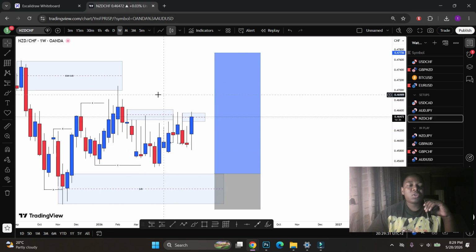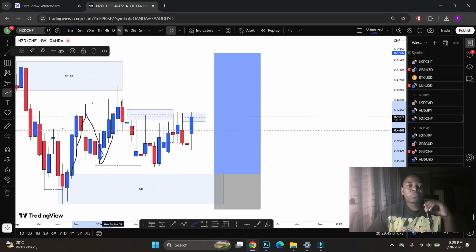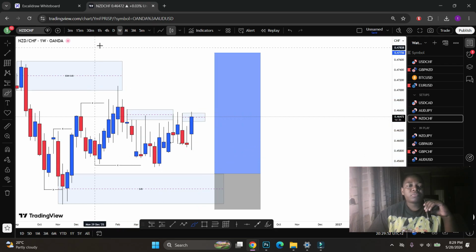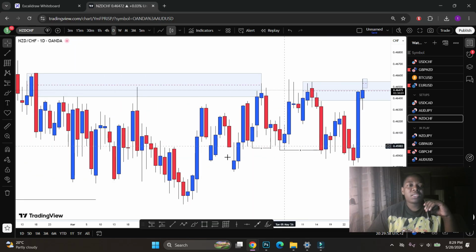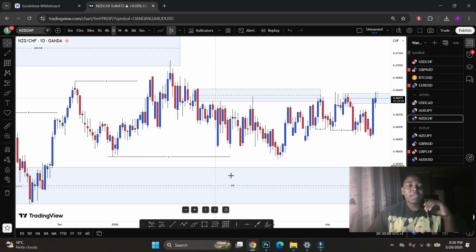And as you can see also on the weekly time frame, after changing in order flow, we had what? We had a break of this low. This is a change in order flow also. As you can see, we broke. Now we have to go to a supply and come here. So now let's drop down to the daily. And already I can tell that price did what? Did go to a supply.